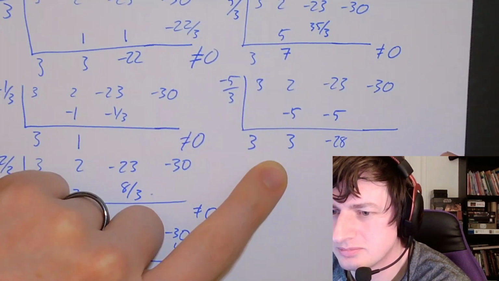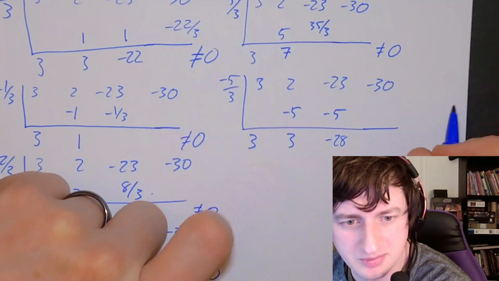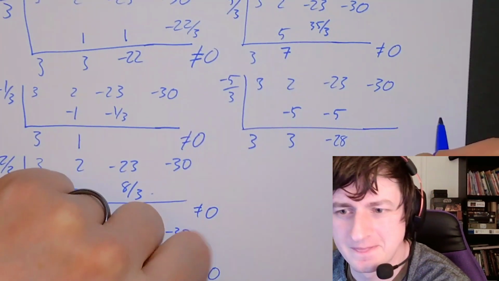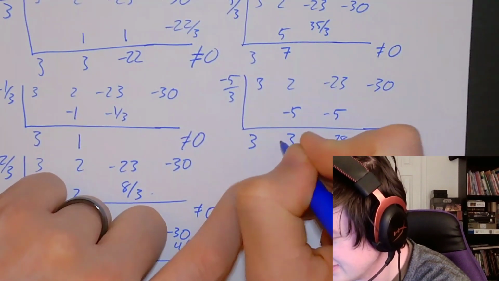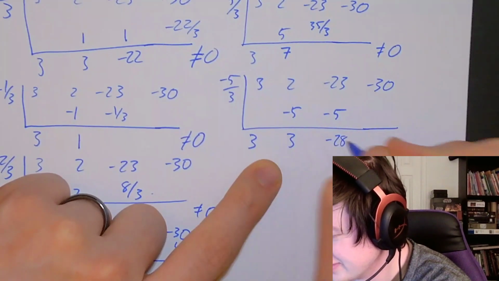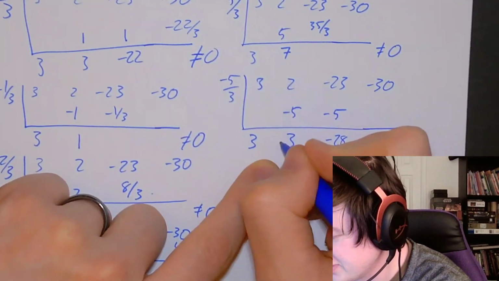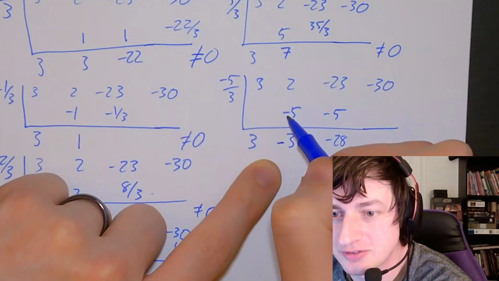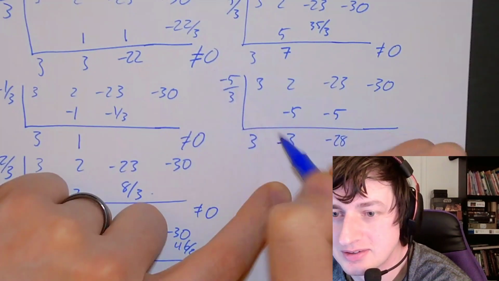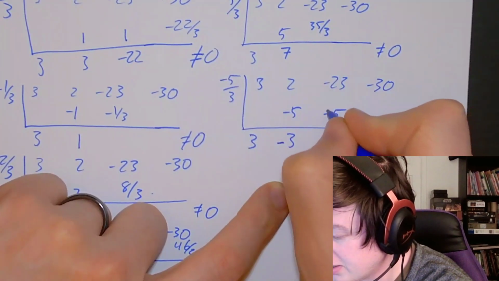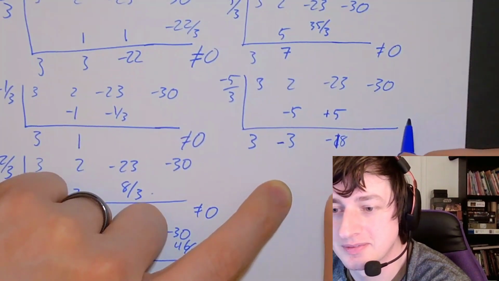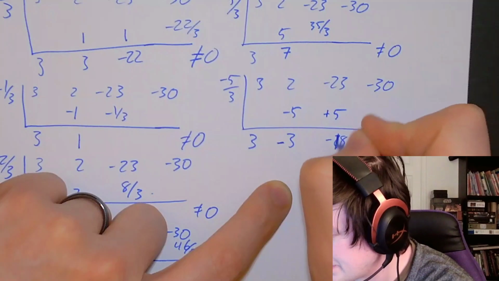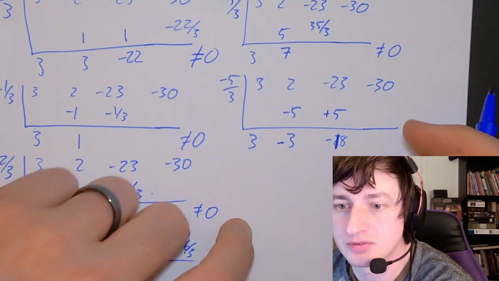Wait a minute. Did I mess up again? Yes, I did. I was like, wait a minute. So this needs to be a negative. This is a -5. When we multiply it, the negatives cancel. This becomes a positive, and we get an 18. I was like, okay. Gotta be careful with our negatives.